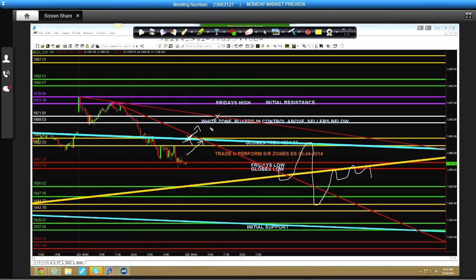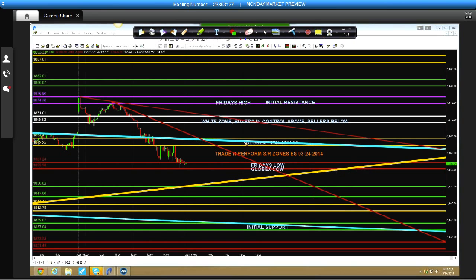I'm going to strip this in just a second so y'all can see that. There's a lot of lines here, but again, these make logical areas to see where we could get rejection down. And then at the bottom of support, we're right at the bottom of that channel that we've been bouncing back to the upside off of, just below. So these are important areas on the chart when they line up with rotation size and zone.